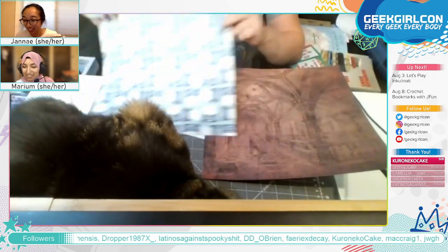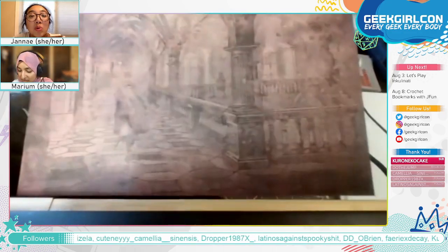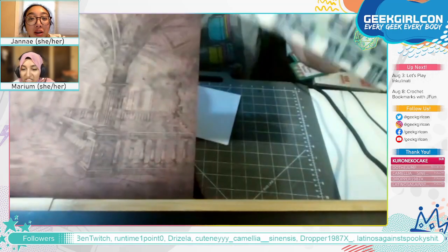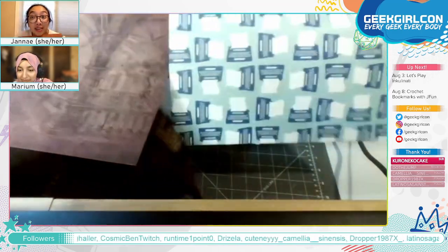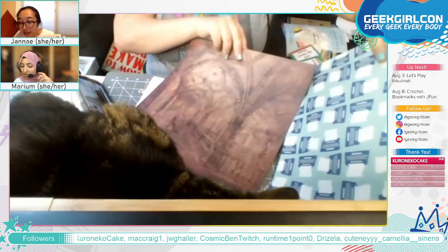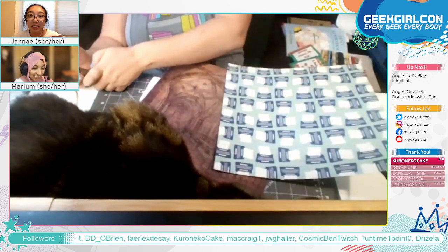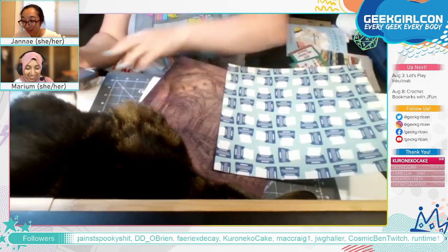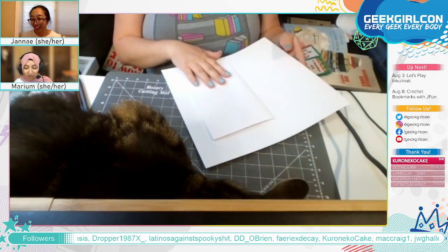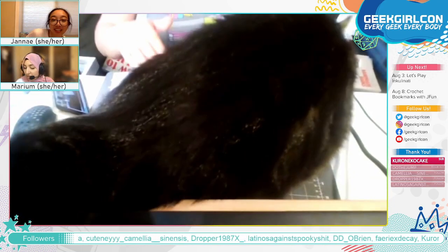Okay, should I use this typewriter paper or this ye olde building paper for my cover? Willing to listen to chat on this too. I vote for the ye olde paper. Oh man, I was gonna go for typewriter. Chat needs to break the tie. Briscoe, which one do you want? Briscoe's on the least comfortable one. I can take the softer one and lay on it. Chat says ye olde. Perfect. Right, Briscoe? Wow, we gotta add that to our pun counter.